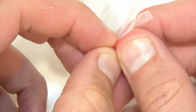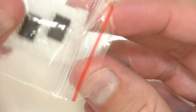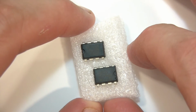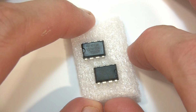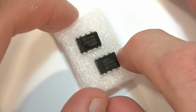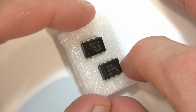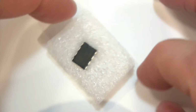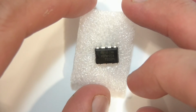A small collection of chips. I got these cheap from China. It says Viper 22A. What is the Viper 22A? We'll find out. Oh, there you go, you can see it properly there. Viper 22A. I don't know what that is at the moment, but we'll find out. And on the other side, we've got another chip. Oh, it's the same thing, Viper 22A.